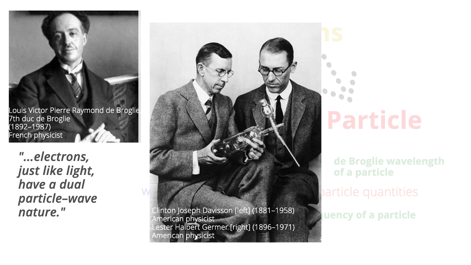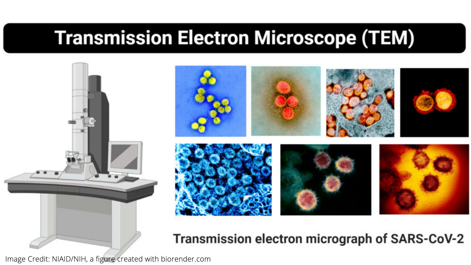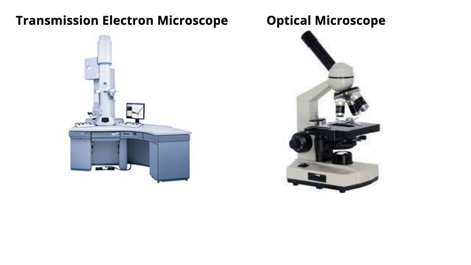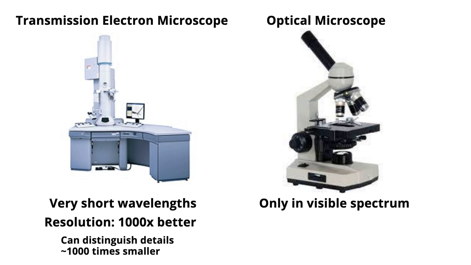Three years later, Davisson and Germer succeeded in observing electron diffraction, and measuring the wavelength of electrons. Their important discovery provided the first experimental confirmation of the waves proposed by de Broglie. A practical device that relies on the wave characteristics of electrons is the transmission electron microscope, that is used for viewing flat, thin samples. In many respects, it is similar to an optical microscope, but the electron microscope has a much greater resolving power, because it can accelerate electrons to very high kinetic energies, giving them very short wavelengths. The shorter wavelengths of electrons give an electron microscope a resolution that can be 1000 times better than that from the visible light used in optical microscopes. As a result, an electron microscope with ideal lenses would be able to distinguish details approximately 1000 times smaller than those distinguished by an optical microscope.